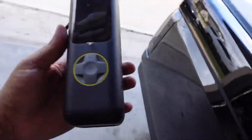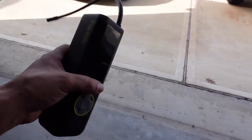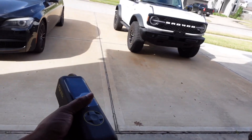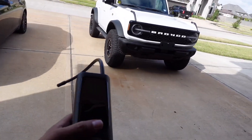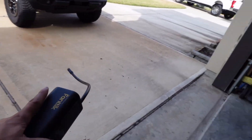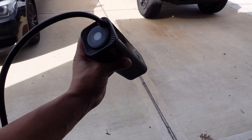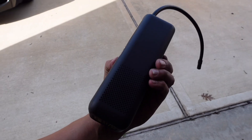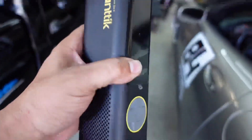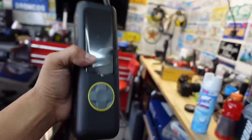That said, it is handy to have around the house to air up basketballs, bicycles, and similar items since it's portable and convenient. You can also keep it in the car — if you had an emergency on the side of the road, you could air up a tire enough to get to a safe spot. But as far as being the quickest, a compressor would definitely inflate that tire much faster. As a portable unit it works pretty great for small items. I'll link it below if you're still interested, but I wanted to show an honest video since other reviews say this thing works great — it didn't work that way for me.